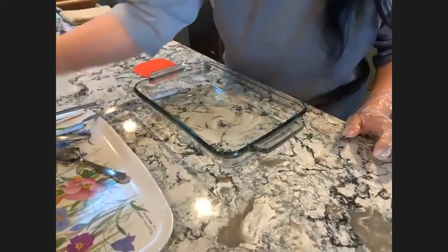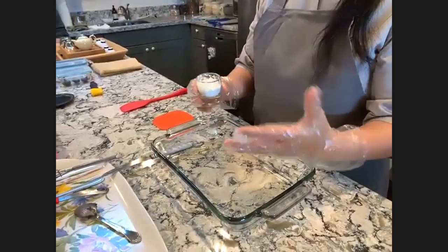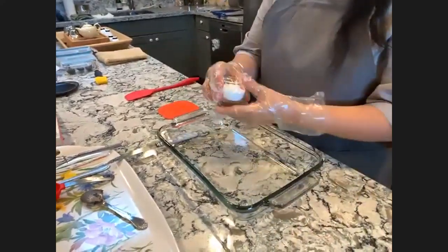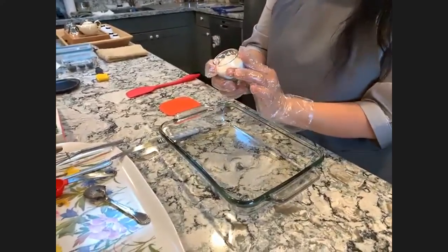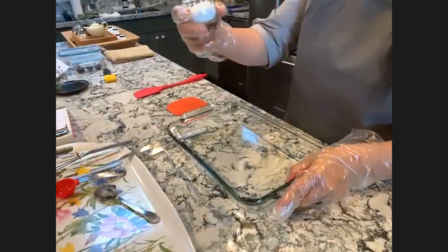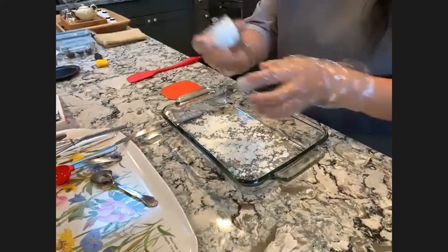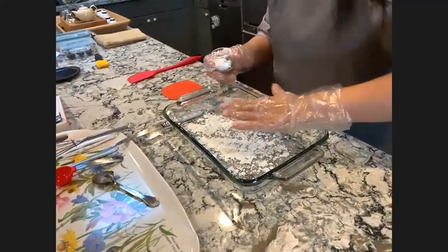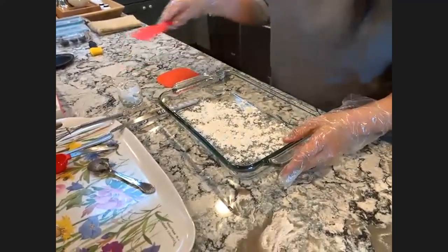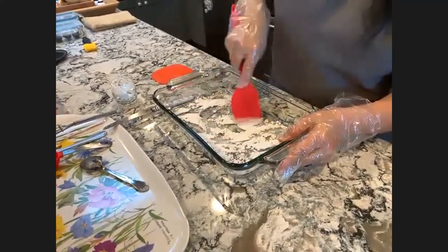Okay. While we're waiting, I want to clean this up and I'm going to show you what's next. So I have a little tray over here, and this is cornstarch, because the dough, when it comes out, is very, very sticky. And if you don't use some kind of agent, it's going to cling to your hand and you can't really get it off. That's quite an embarrassing moment. So this is cornstarch. If you worry about the cornstarch and you're not comfortable eating it raw, you could pop it in the microwave for 30 seconds. This I popped in the microwave for 30 seconds. I'm gonna generously sprinkle it on my little tray here. And I'm gonna save some for later when I dump the dough into this container, and on top I'll sprinkle more. Okay, let's see. That looks good.